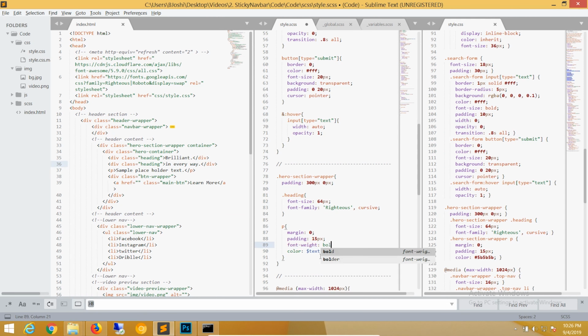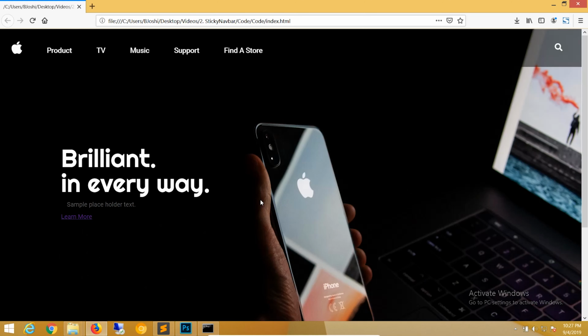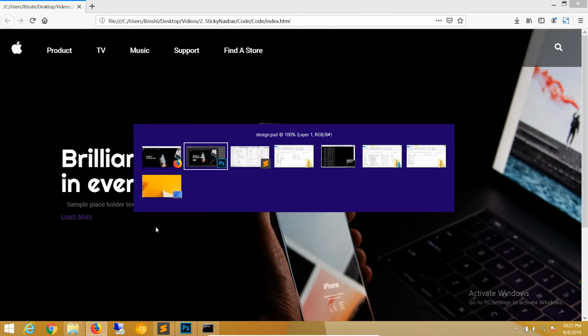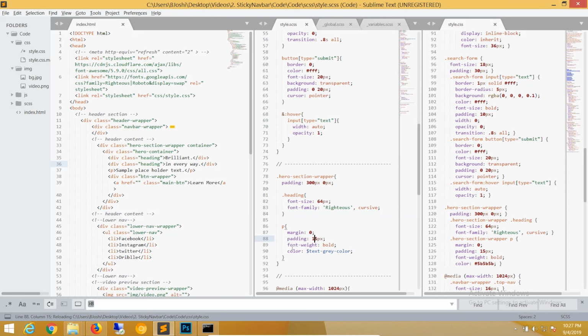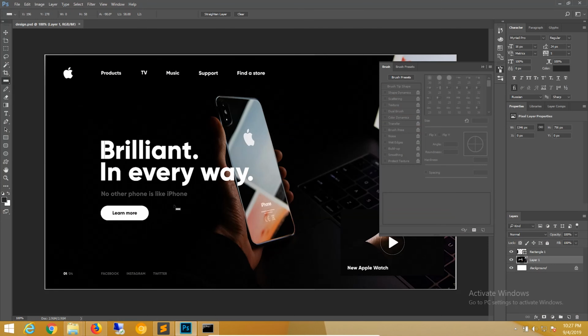Font weight bold. This left padding is not looking good, so I'm going to remove left right padding. Let's keep the top paddings. Yeah, this is much better in my opinion, and I think that's fine for now.